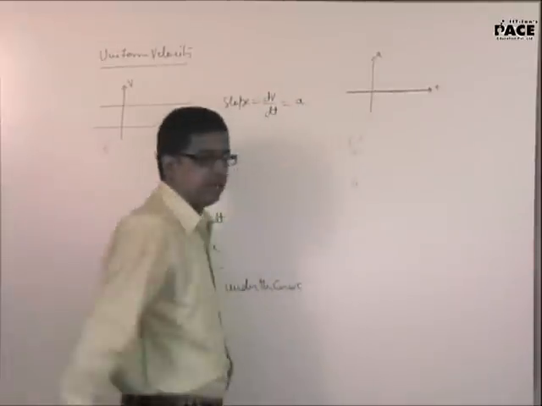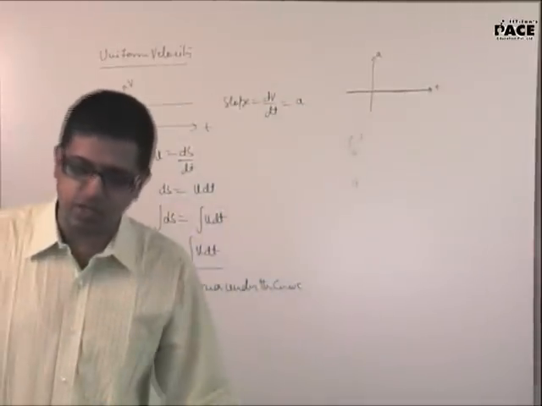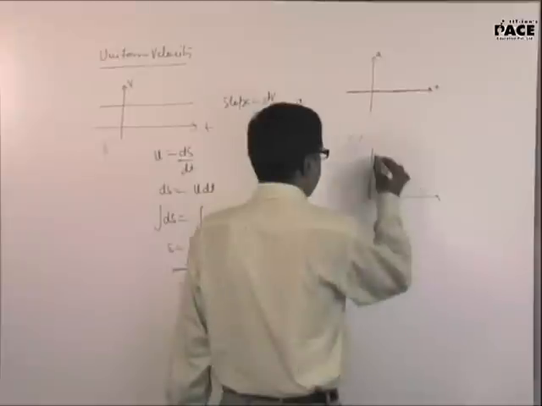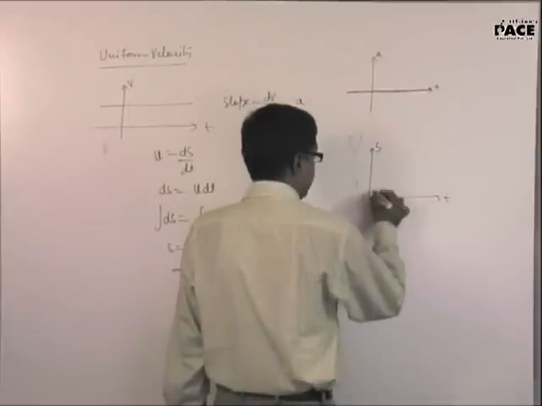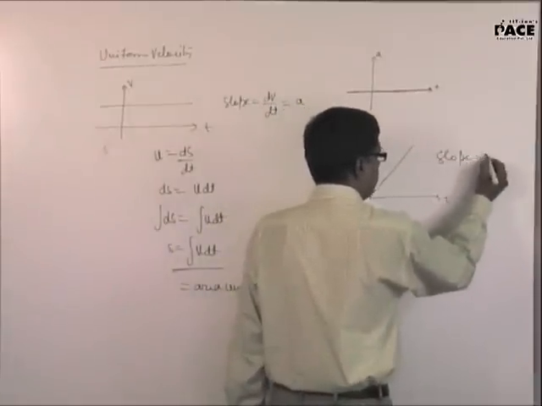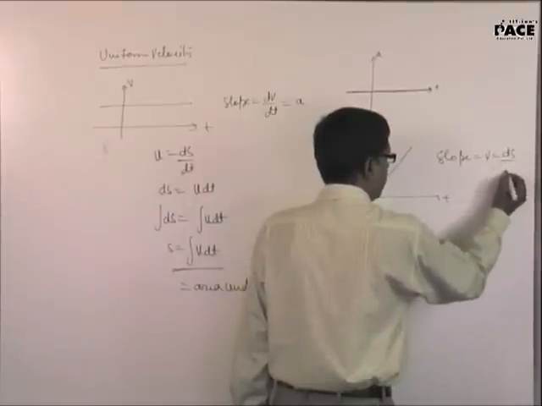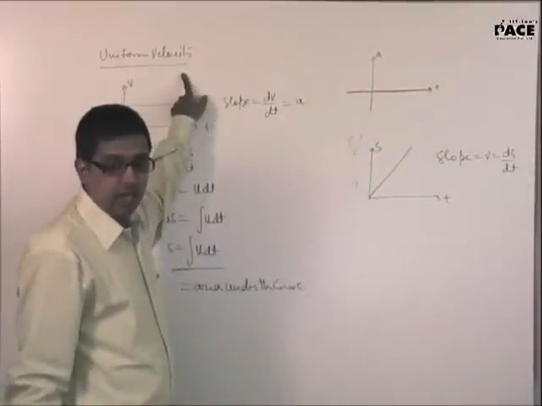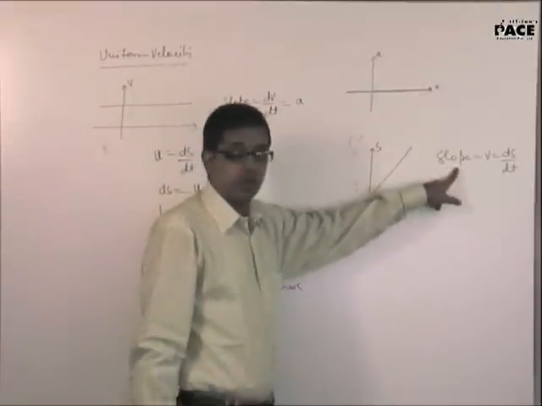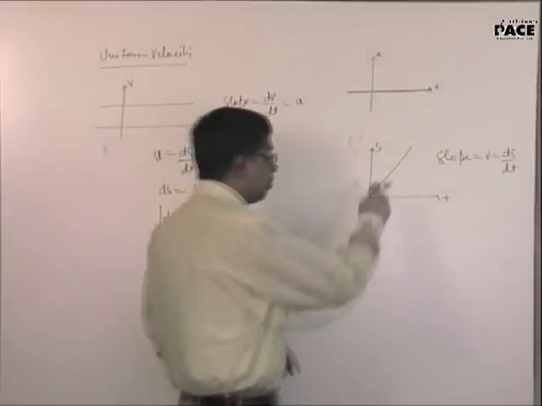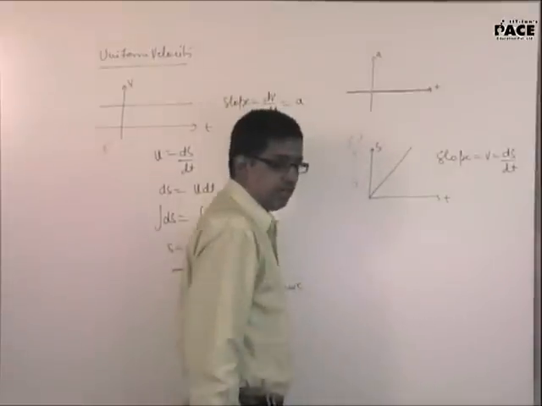Let us deal with the acceleration time graph in the uniform acceleration state. This is uniform velocity. Now, how do you draw the displacement time graph? This is displacement against time. It will be a straight line because the slope gives velocity equal to ds by dt. And you have told me that it is uniform velocity. For uniform velocity, the slope should remain constant and hence the graph will be this way. The slope of the curve will always give you velocity.